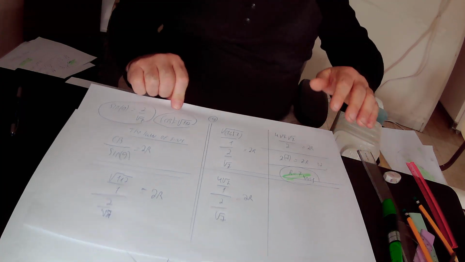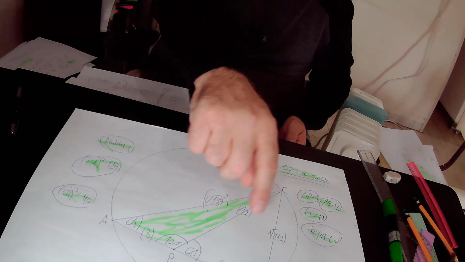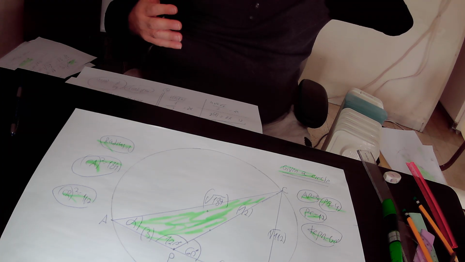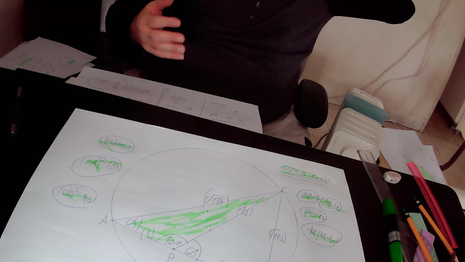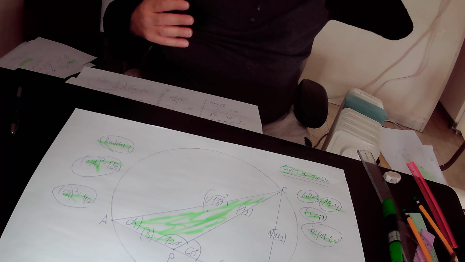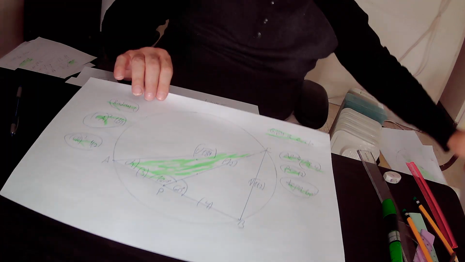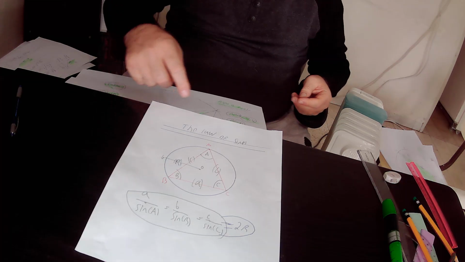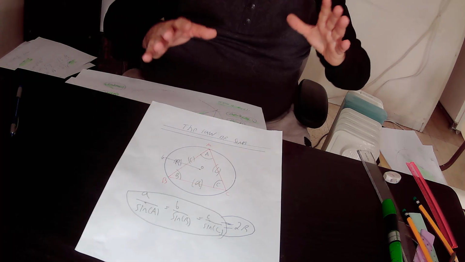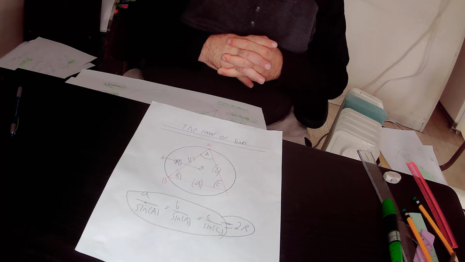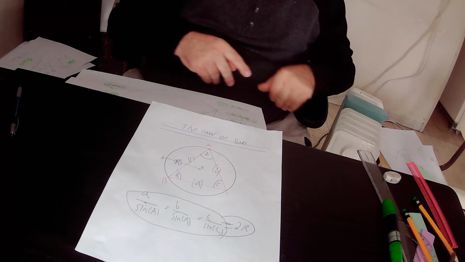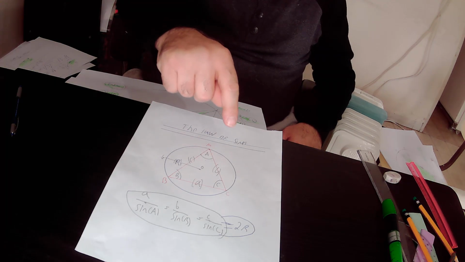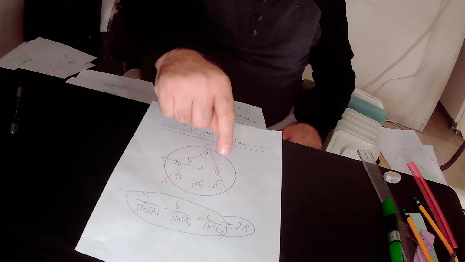In the next step, we implemented the law of sines in this big triangle ABC. We implemented the law of sines in its full version, because the law of sines has 2 versions, the short version and the long, full version. The short version is about triangle ABC that could be any triangle without a circle. According to the short version, a over sine A equals b over sine B equals c over sine C.